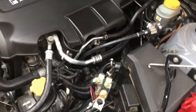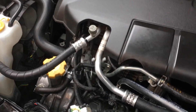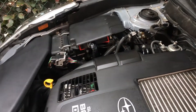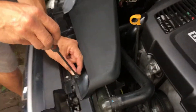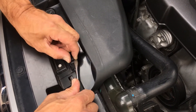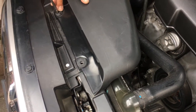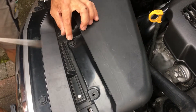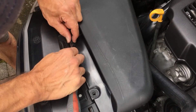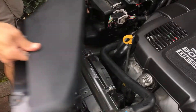So right side, battery has been removed. I'm not going to tell you how to remove a battery, but for the left side I will start to remove this stuff so we get access to the cover plate. These special plastic screws are always a little bit sensitive. I recommend you just fit it here a quarter — the screw will lift a little bit. With a screwdriver you just ease to lift it and off you go. This is the air intake going to the air filter.